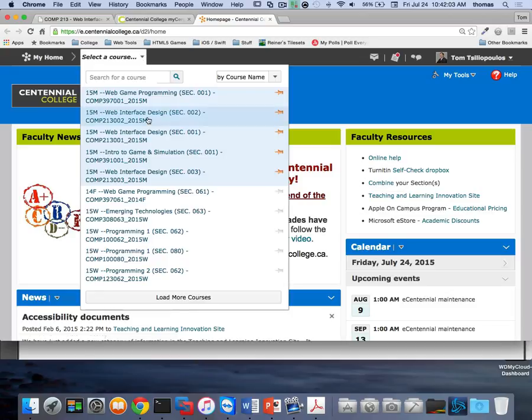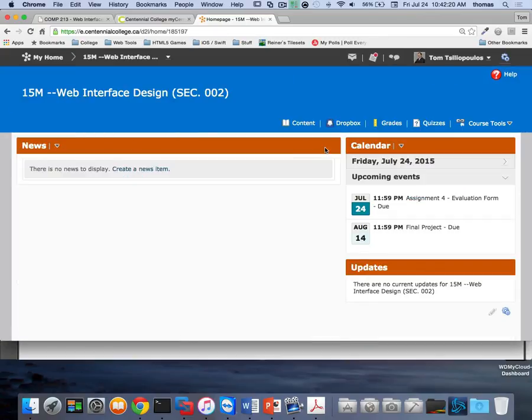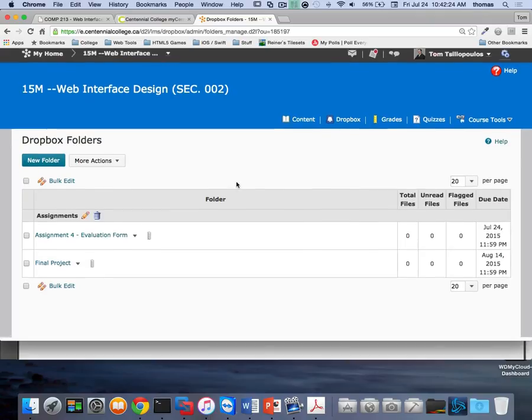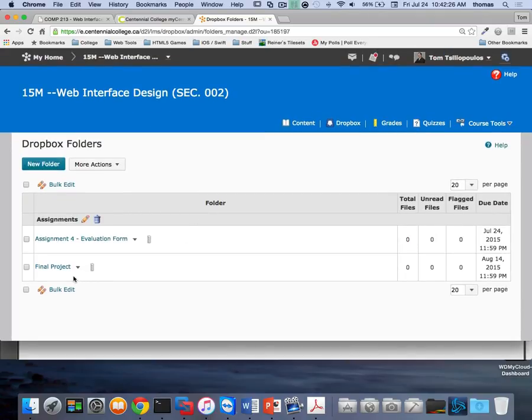What section is this today? You don't know your section? Well, let's assume it's section 1. Section 2, thank you, that's what I was asking for. So let's say you're section 2. If you go to Dropbox under your section 2, web interface design, you'll notice there's another one called Final Project. So you can see it there as well.